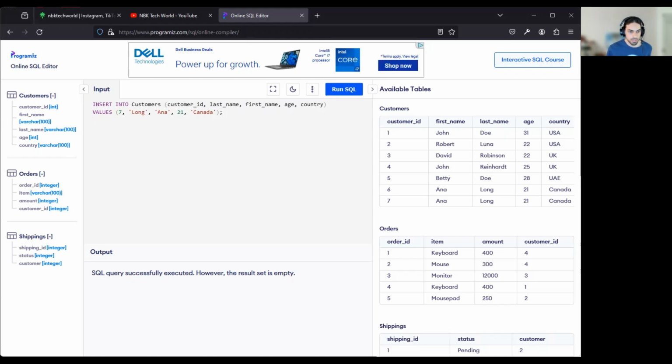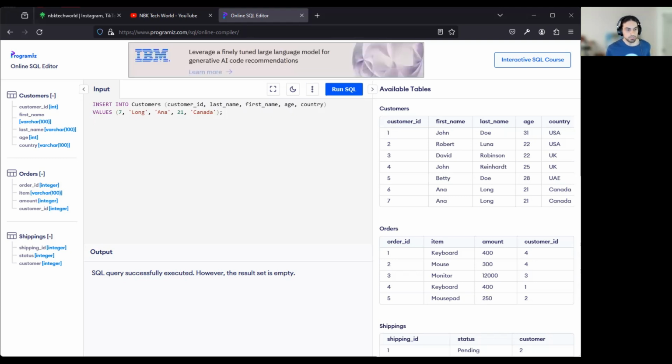We didn't talk about that, but there is a way. Let me see if I can show you right now, even though I wasn't planning on talking about that. So let's say you can see now the columns start from customer ID 1 up to 7, right? What if I want to reverse that?